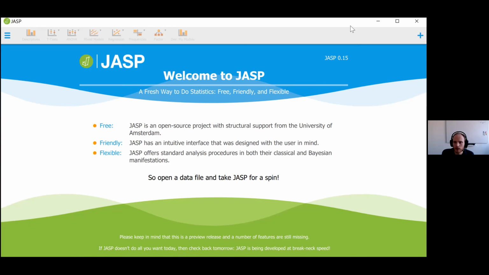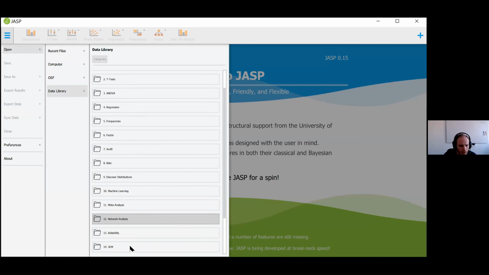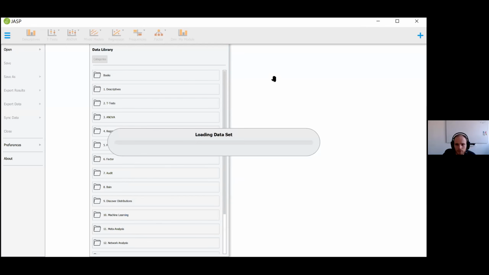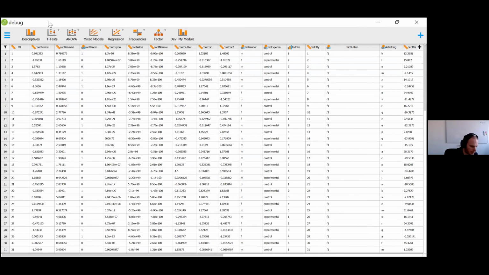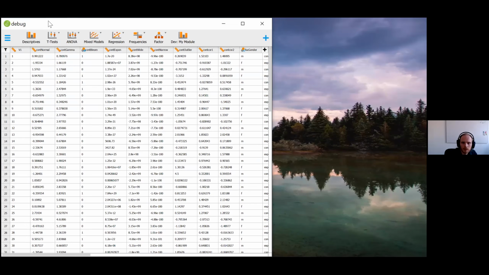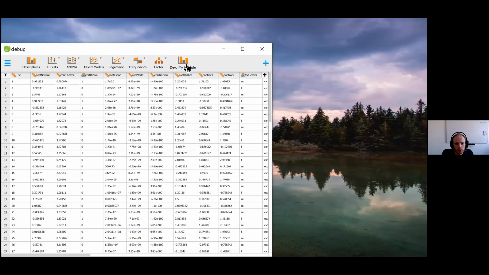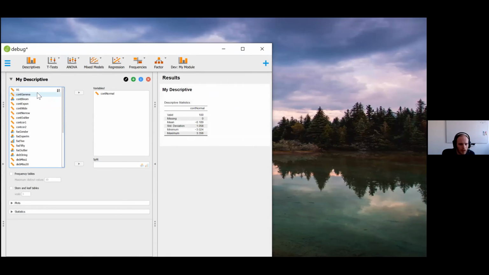In the meantime, let's see. I have some data. Just going to load some data. Yeah, so we have my module part. This descriptives thing already does a lot, right? And I figured that it might be easier to just start from scratch, but just to give a brief overview of what I'm going to show how to do.